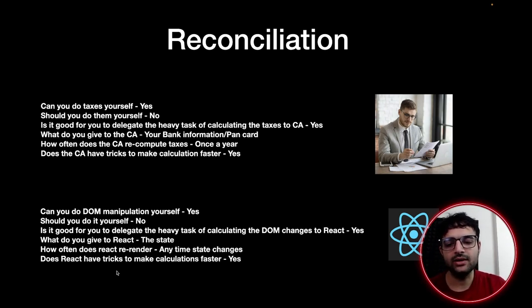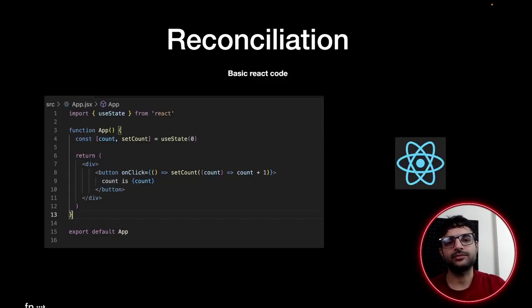Similarly, does React have tricks to make the calculation faster? Yes. React has been written by some really smart people. They understand that everyone has a state, everyone wants to finally put things on the DOM. They have written some really nice mathematical logic that makes re-rendering very fast. Cool. That's a real world introduction to React.